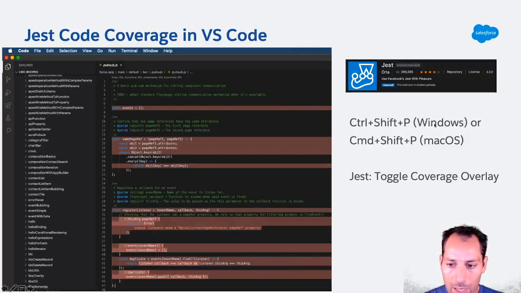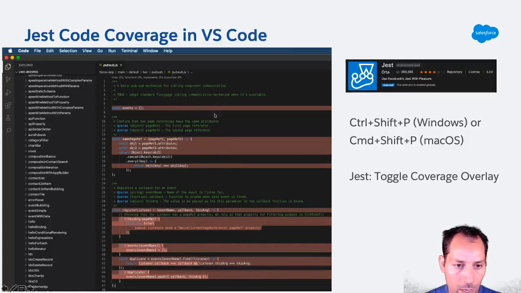Here, for your convenience, I've written down the 2 shortcuts: Control-Shift-P for Windows, or Command-Shift-P for Mac. This brings down a text search in the center of the screen. You just start typing Jest coverage, and you'll find this menu appearing on the list of commands, Jest toggle coverage overlay, and this will activate the overlay with the coverage.